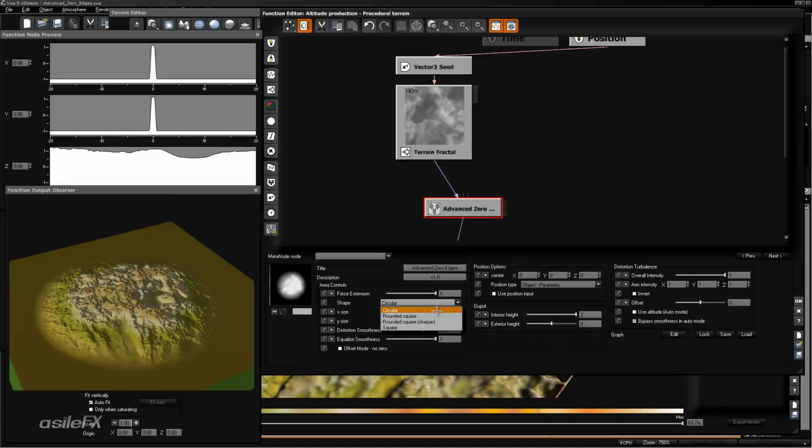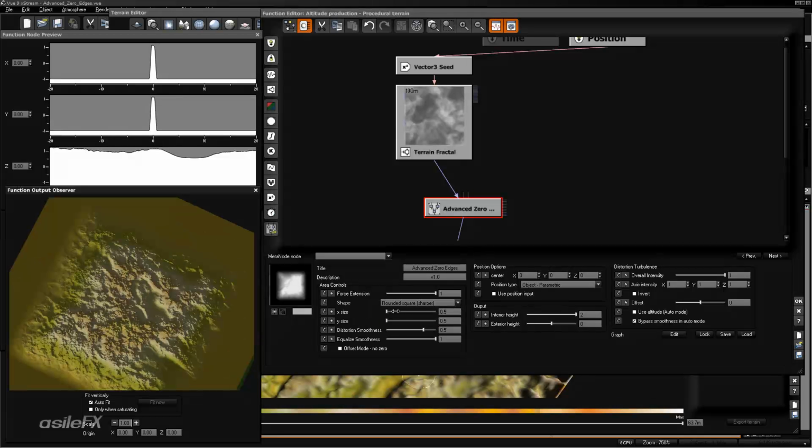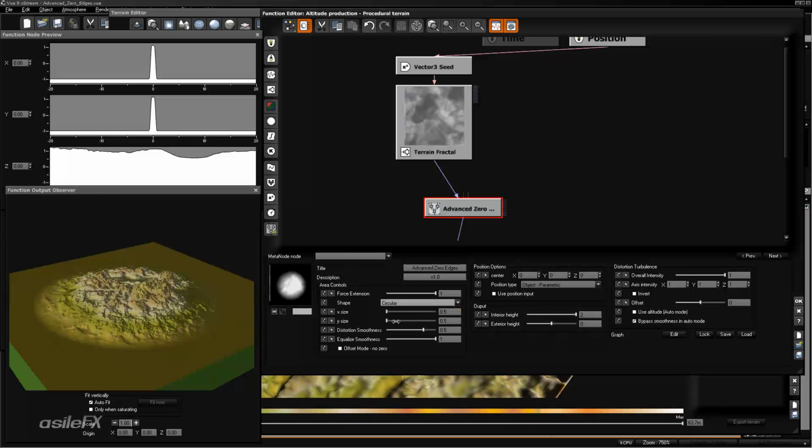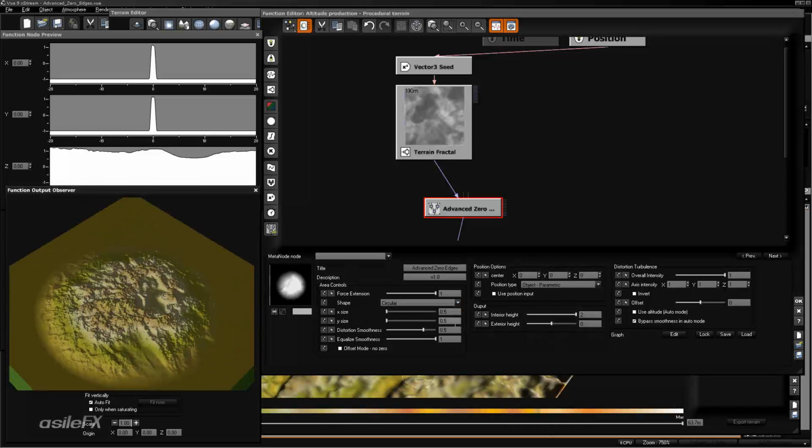Personally, I like going between rounded square and circle. They seem to work out pretty well, although the sharper edged versions can be really neat for creating harsh cutoffs for peaks. So those are all pretty useful.